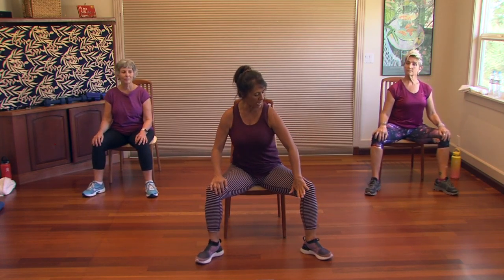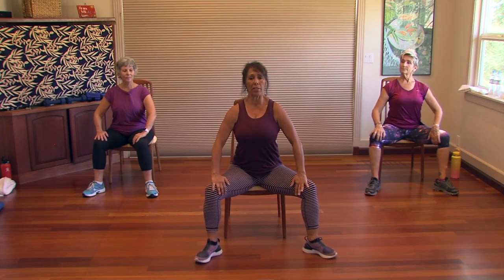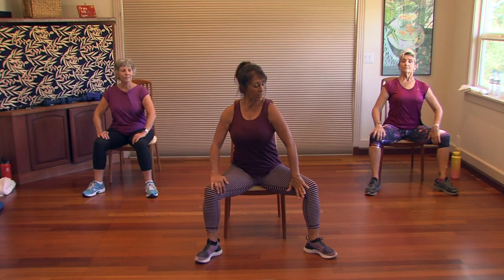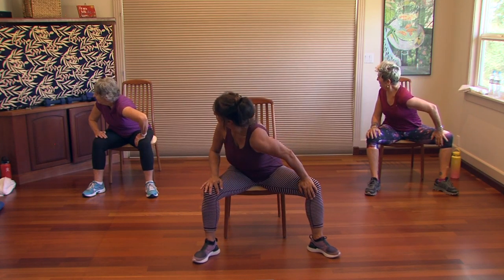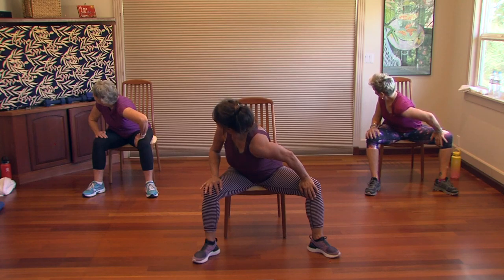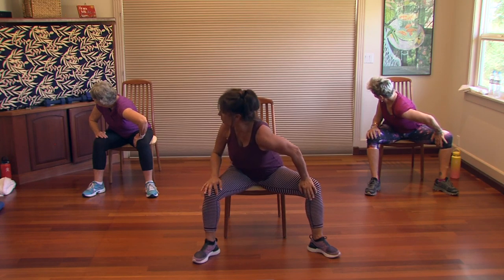Okay, you're gonna take your right hand, place it on the inside of your right knee. Sit up nice and straight, take a deep breath, inhale. When you exhale, push your knee out, drop that shoulder down, look to the left. Okay, feel a little stretch on the inner thighs, stretching the lat, stretching the lower back. Okay, so along the side of the body and into the lower back. Inhale, bring it back to the center.